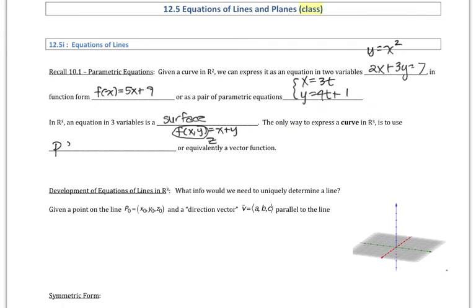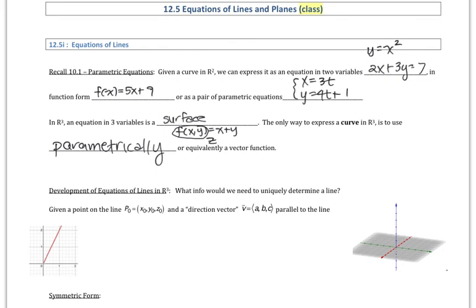That's an important point to get. That's why it's so important that we understand parametric equations in this class even more than we needed to in the last classes, because we're going to be using them a lot. Because if we want to talk about any sort of curve in 3 dimensions, that's the only way to express it parametrically. All right, so given that, how are we going to find the equation of a line? What kind of information would we need?